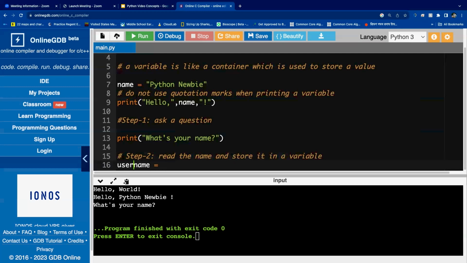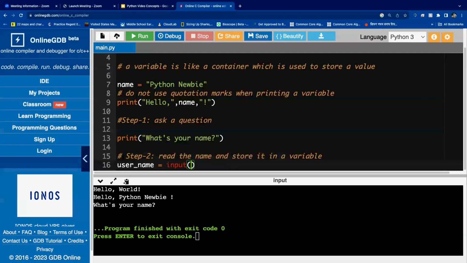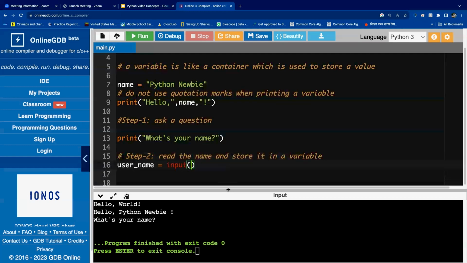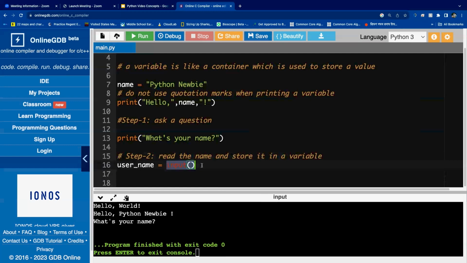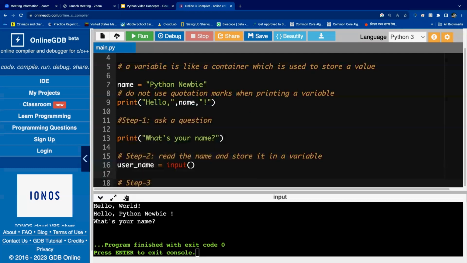It should be a single word, which is why I have to use the underscore. All I have to do is write the input function. That's it. This will read whatever you type and save it in the variable called username. We're done with step 2, and then we need one more step to actually see the name.